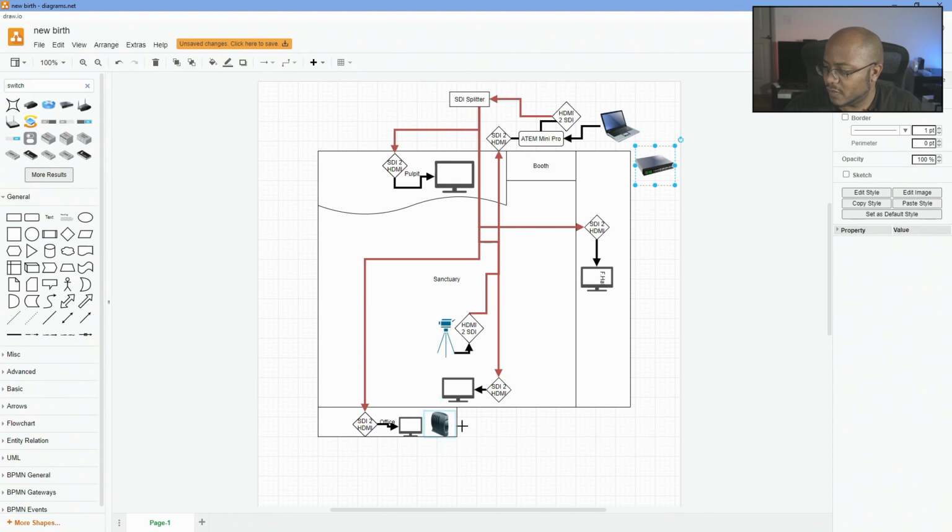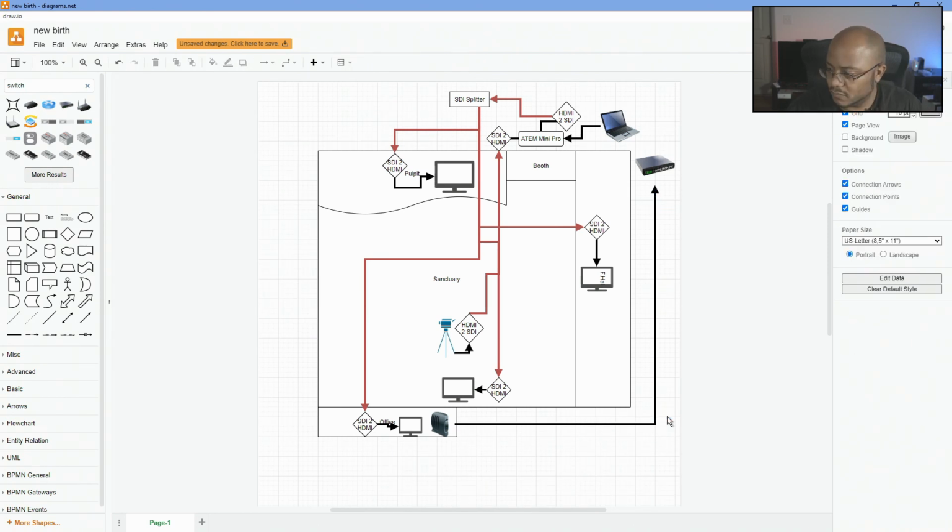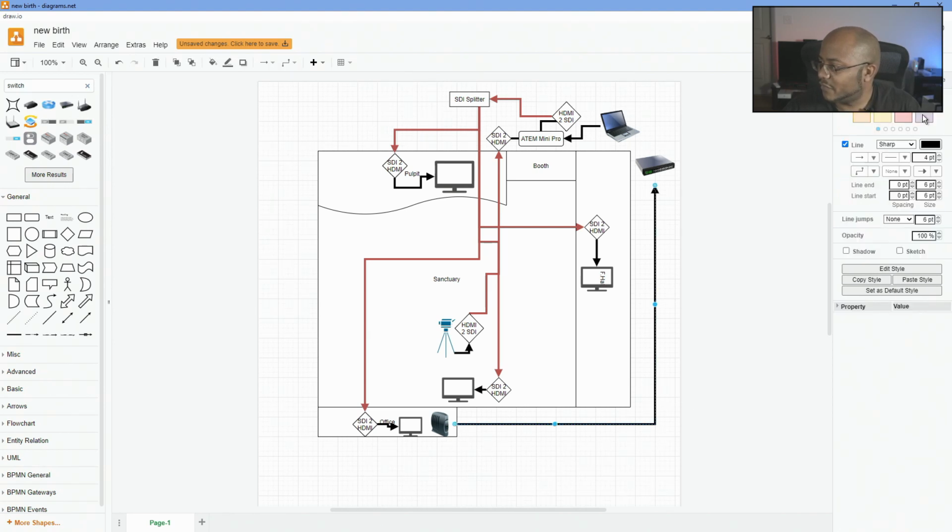So we're going to run at least 2 cables in this direction. Whatever. It's going to be 2 cables here, and let's change the color here. And those are going to feed into that. Again, I still may just run 2 cables and put a wall jack like I've done before to where they're just there and you just plug in. So right now you have the laptop that's going to plug in. You have the ATEM Mini Pro that's going to plug in, because the ATEM Mini Pro is what's handling the live stream. No computer needed. The laptop is just going to run the software, which all it needs to be able to do is copy over the stream key and tell you where it's going to stream to.